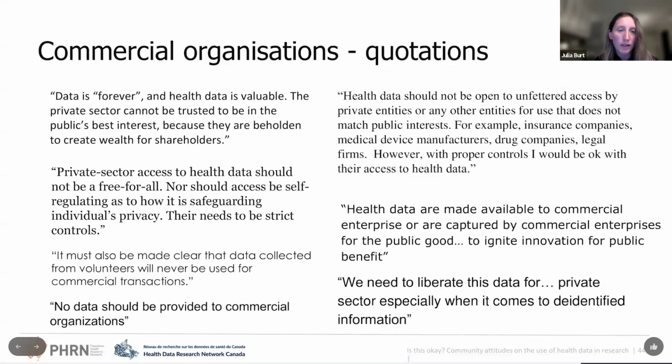And then those last two quotes at the bottom there are at the other end of the spectrum. People feeling that data should be made available to the private sector for public good and innovation. So data really needs to be liberated, even when it comes to de-identified information, which was surprising. So really a vast and diverse array of opinions regarding commercial organizations.